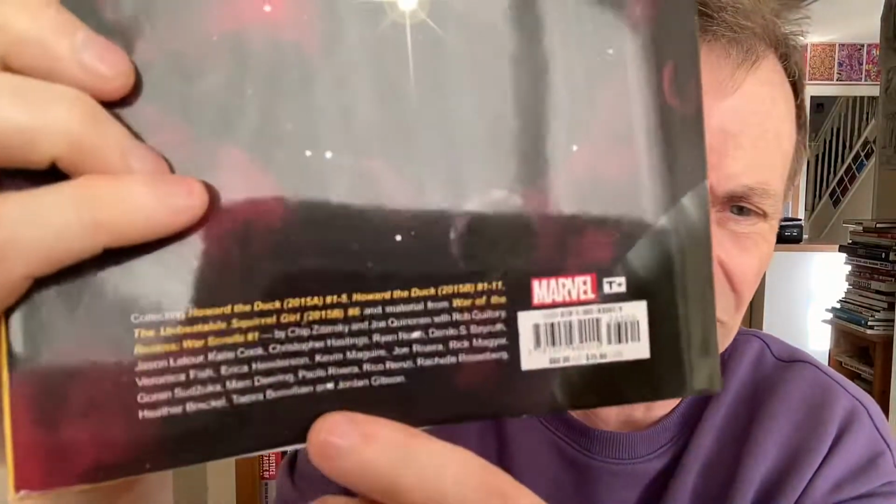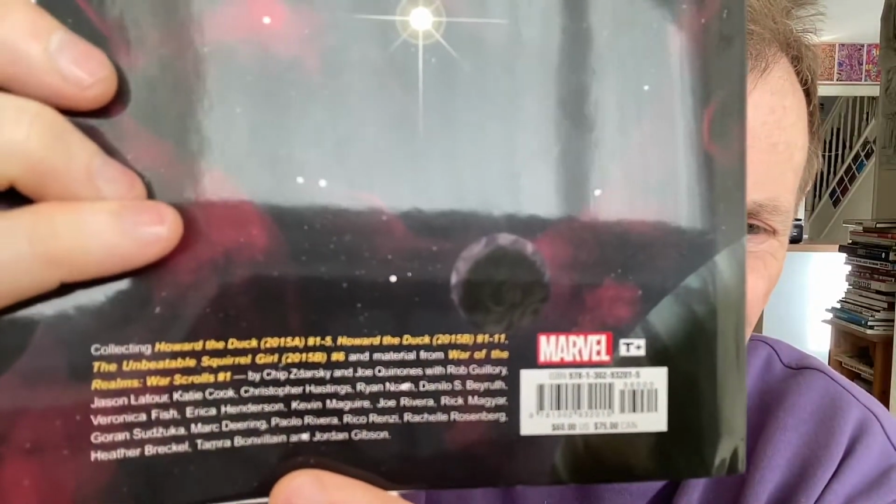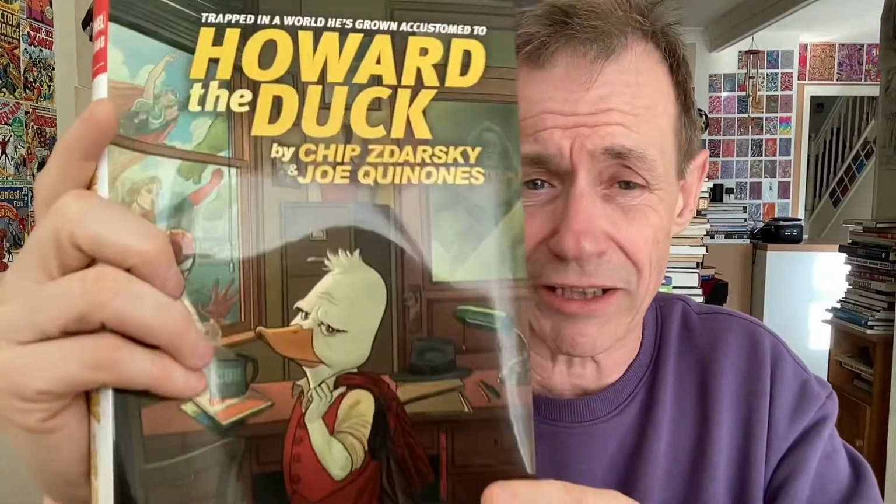I think this is a lovely little collection of, and like I say, includes a vast number of people, and you can see a long list of people there. Most of the people, I have no idea who they are. I should know. But I'm certain people were saying in the comments, you should know who XYZ is. I'm certain they're all absolutely brilliant. I love the artwork. So, absolutely great volume. And so, worth checking this out. Really, really recommended. Howard the Duck Omnibus Edition, even if it is slightly the thinnest one I've ever seen.